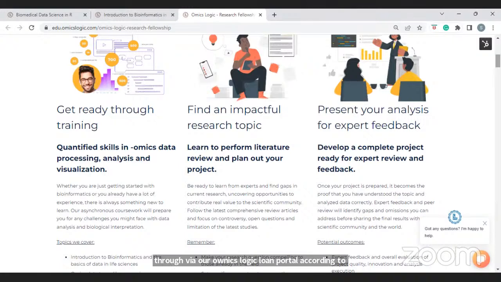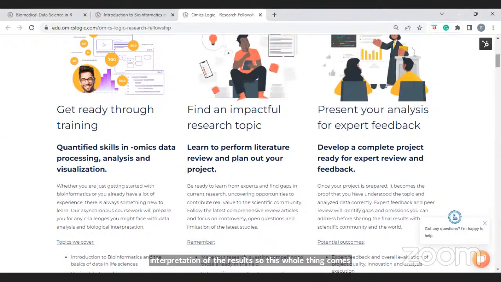Then once your first stage is over, you'll jump on to the second stage, that is your analysis stage. In your analysis stage, you'll go through reviewing literature. That's the most important thing. After the literature review, you'll fix a data set on which you'll be working. Then after fixing the data set, you will work on your methodology. And after the methodology, you will come up with the results and the statistical and the biological interpretation of the results. So this whole thing comes under the second stage.